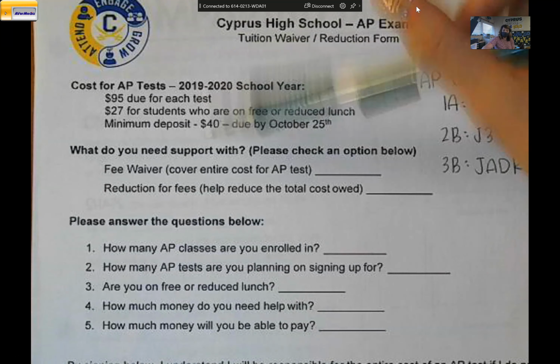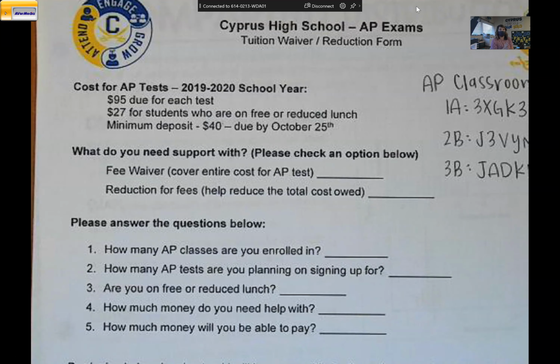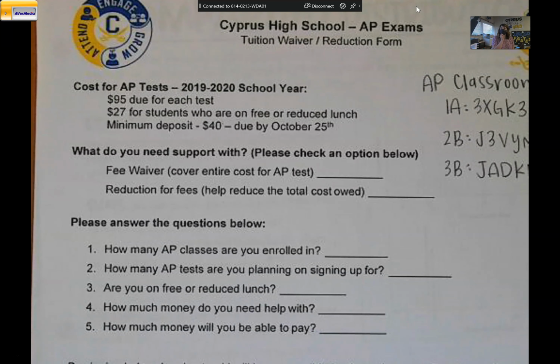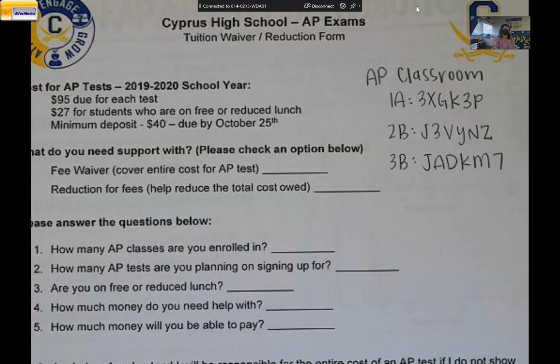So if you need help with any of this money, because Cypress, our administration, is really big on all of you guys taking the exam. Like, they want everybody to take the exam no matter what, even if you think that you're going to fail the exam, because for some colleges, you just taking the exam puts you at an advantage even if you fail. So like for very competitive universities, the first set of kids that they look at coming in are kids that have taken AP courses.